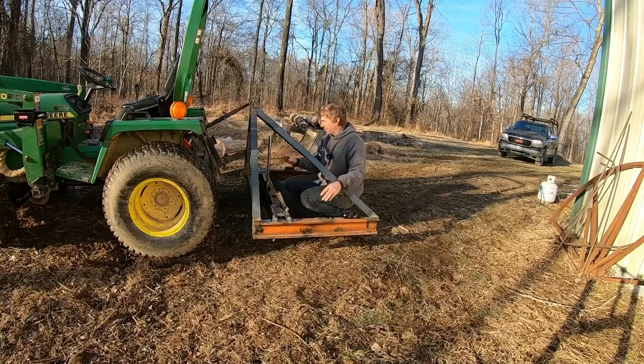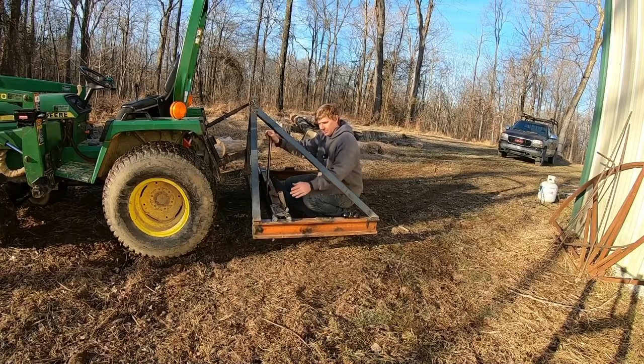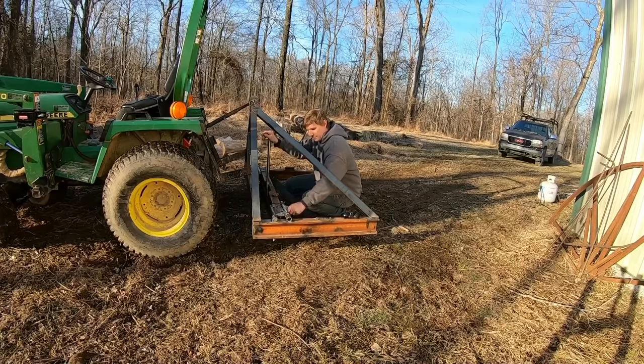All right, so here's the rundown. Can you see this handle here? And I'll give you a close-up. But it's just to help with the leverage. You unlock it, you pull the pin out.